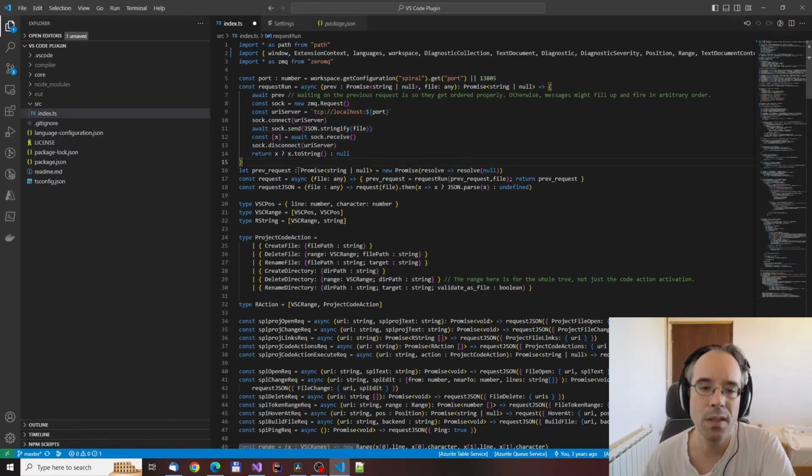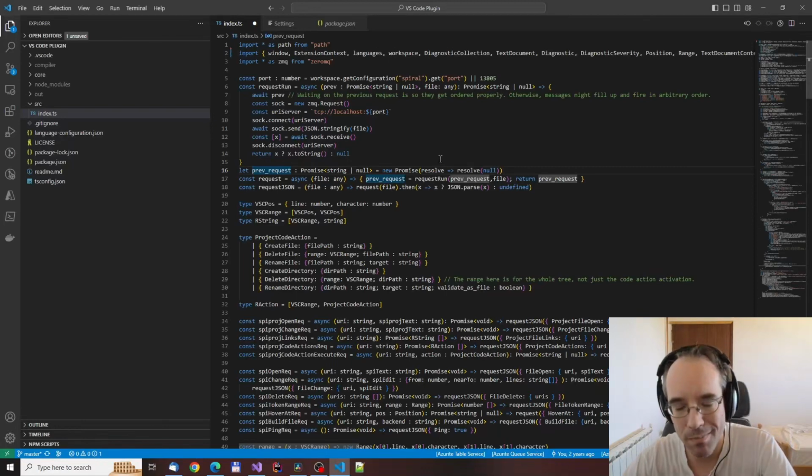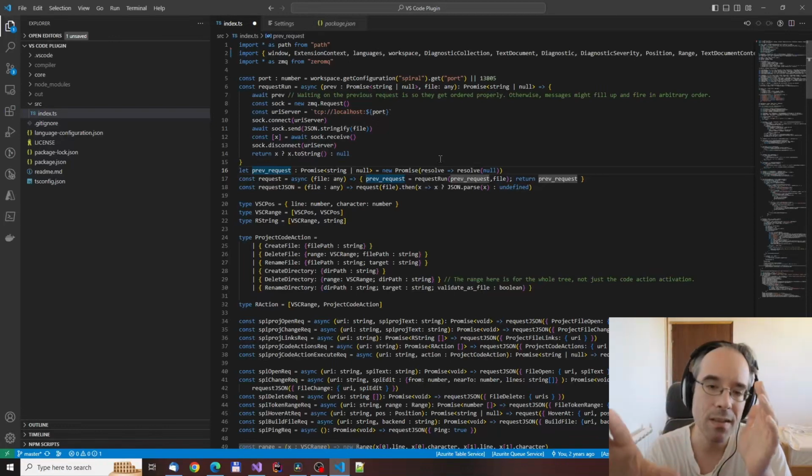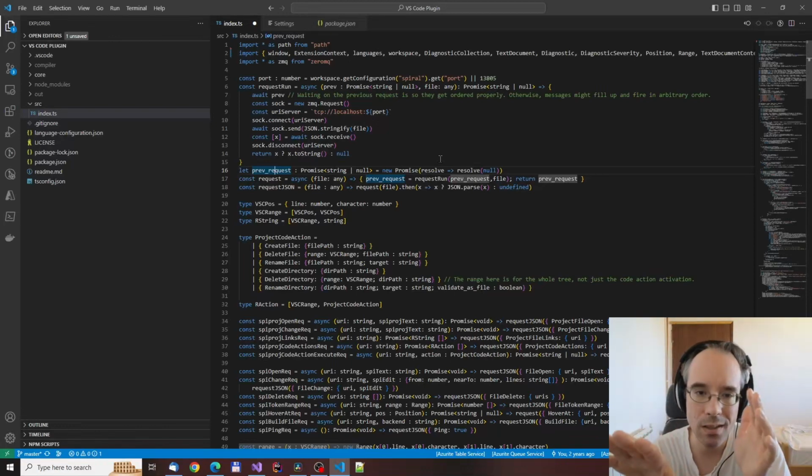There's a bit of a subtlety here if you are using the ZeroMQ library. I have this previous request stored. The reason for that is that without it, the ZeroMQ library can be a bit annoying, because you'd expect that if you make a request, it is the one that gets sent and received first on the server.